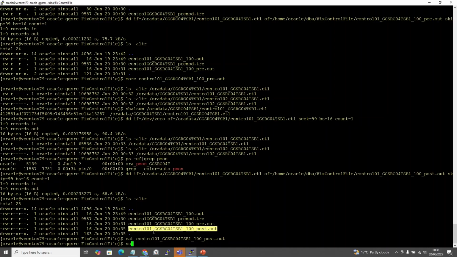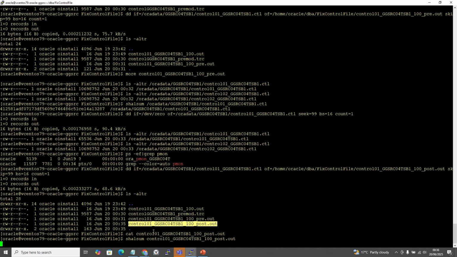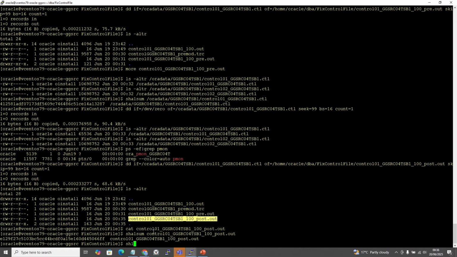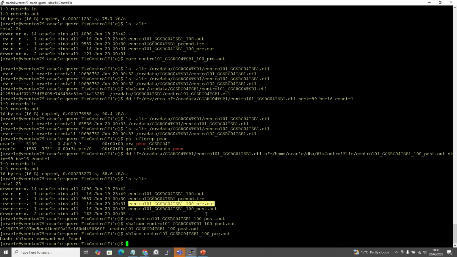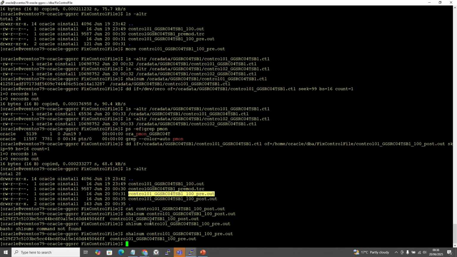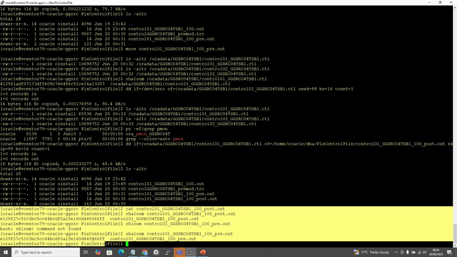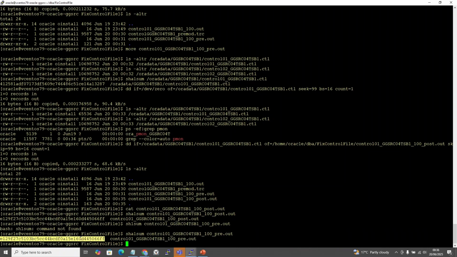It's not 0 bytes. See, it's not fully populated with 0, so we can only use the SHA1 sum to see if they match. And yeah, they are the same. That's interesting, isn't it? Both pre and post have the same SHA1 sum.